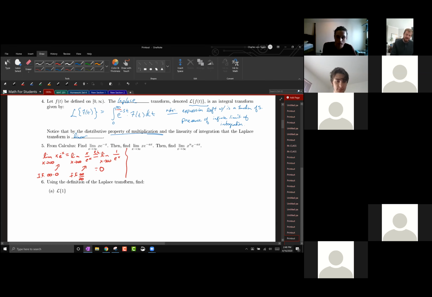All right. Now, I want to look at this next example, where we have to be a little bit more careful. So now let's look at the limit as x approaches infinity of x e to the minus ax. In this case, what we do depends on the sign of a. If a is less than 0, sorry about that, let me say that. If a is less than 0, then what do we approach?